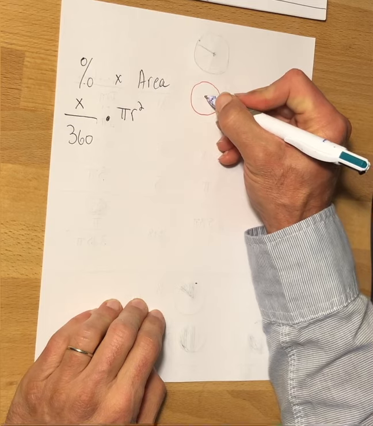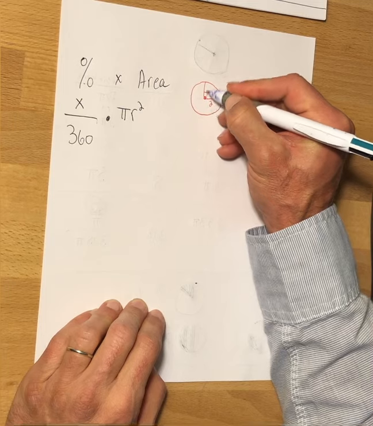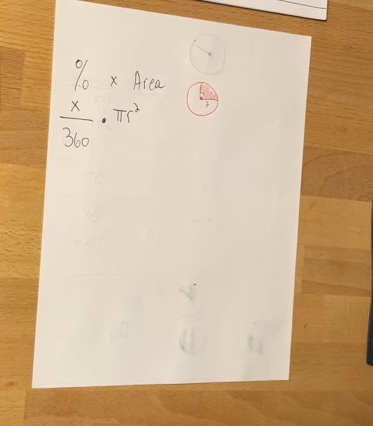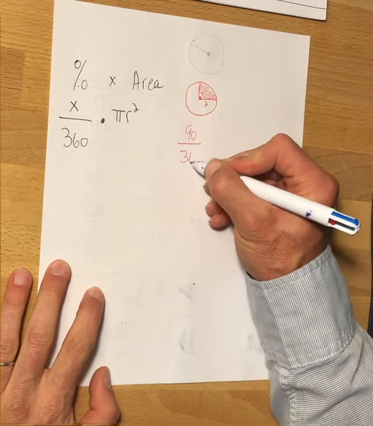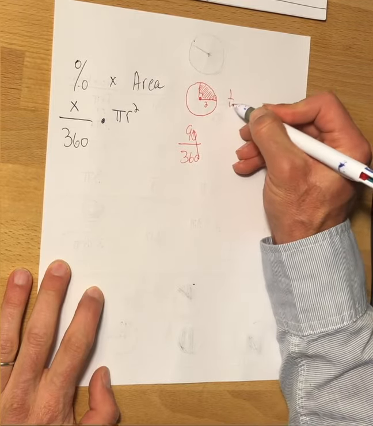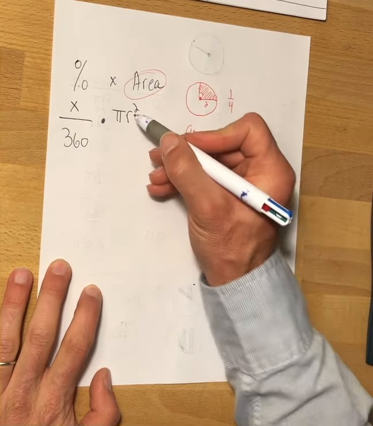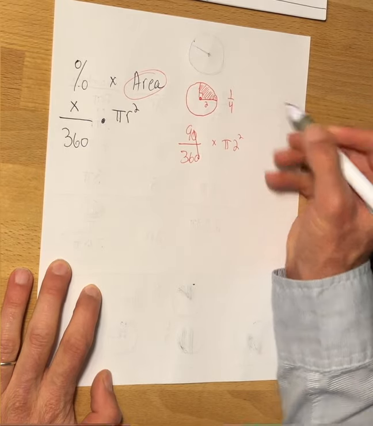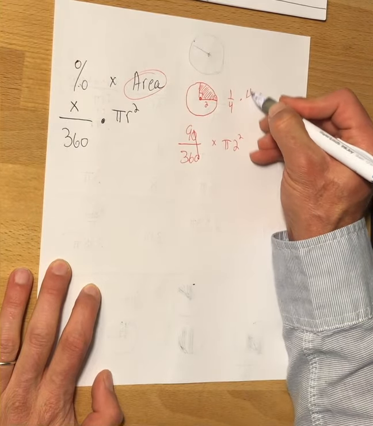If I ask you, if your radius is 2 and you have 90 degrees, find the area of this sector. This is the very first example question. Okay, well, 90 degrees out of 360 degrees that's shaded is 1/4 times the area of my circle. Remember, the area is pi r squared. So your radius is 2 squared. So this is going to be 1/4, which is the percentage, times the area, which is 4 pi.